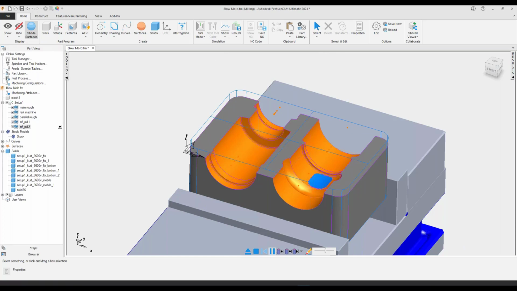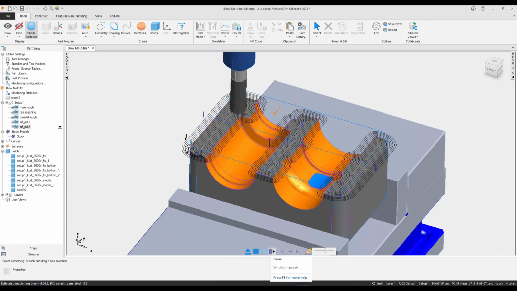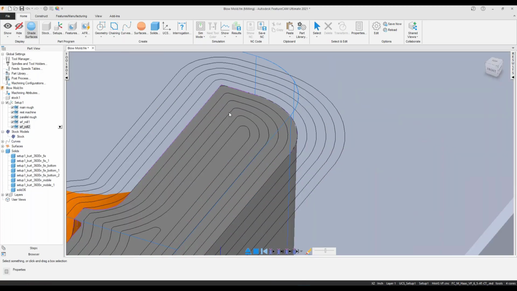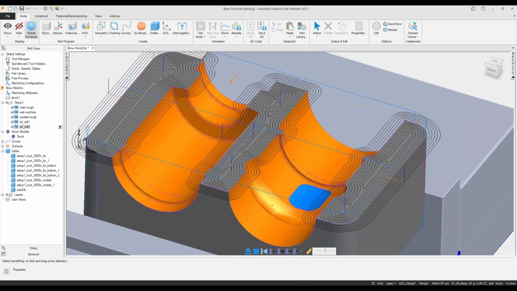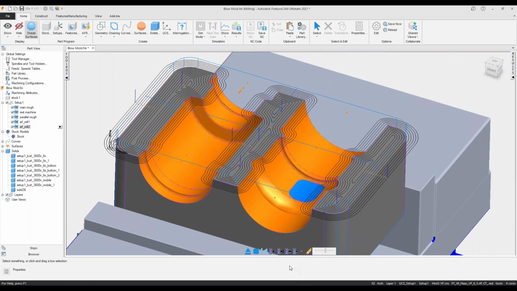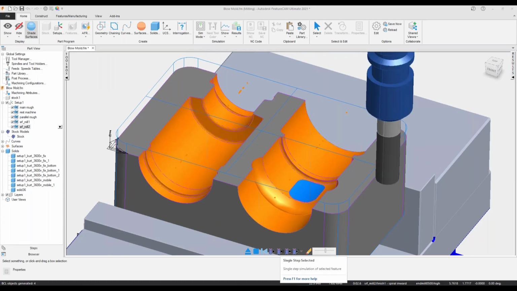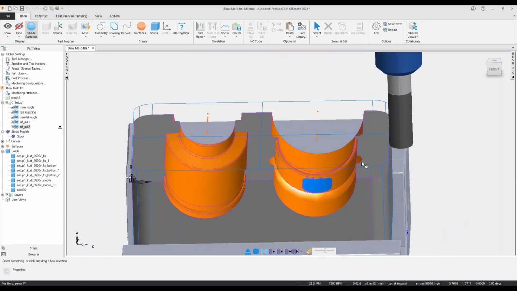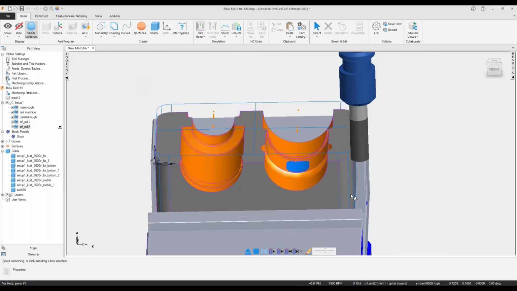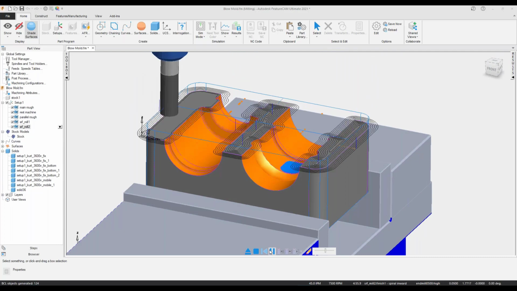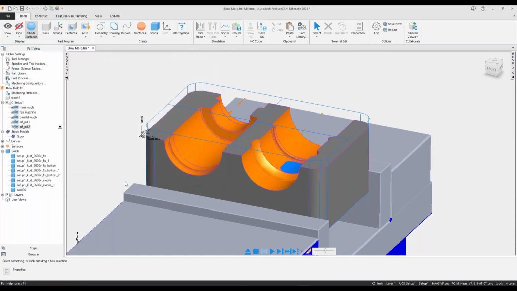Let's do another preview. As you get more comfortable with creating these strategies, you're going to know which ones to turn on and off. But if we zoom in here, we can see nice fillets instead of having those hard transition moves. And we're starting outside the part and we're working our way in. So if I were to simulate this point to point, we're starting somewhat off the model and we're going to work our way in. It should leave a better surface finish. Okay, so let's eject that and we're going to hit OK.